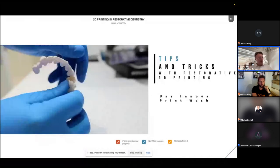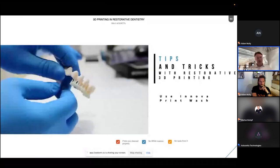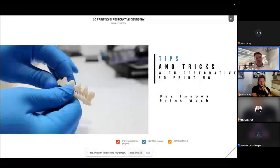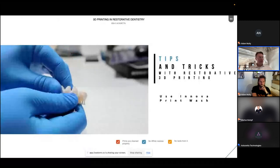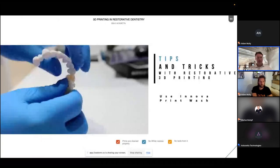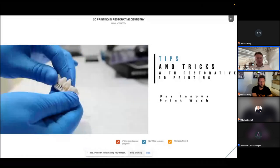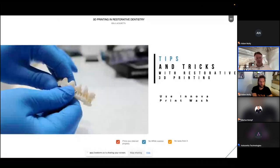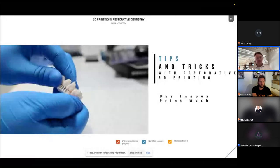Yeah, I think that's on one of the next slides. But what I wanted to show on this one is specifically, if you look at that one, that's been washed in just IPA. And look how white that residue is on there. It's nearly impossible to get that off. So it's important that you wash it in this.